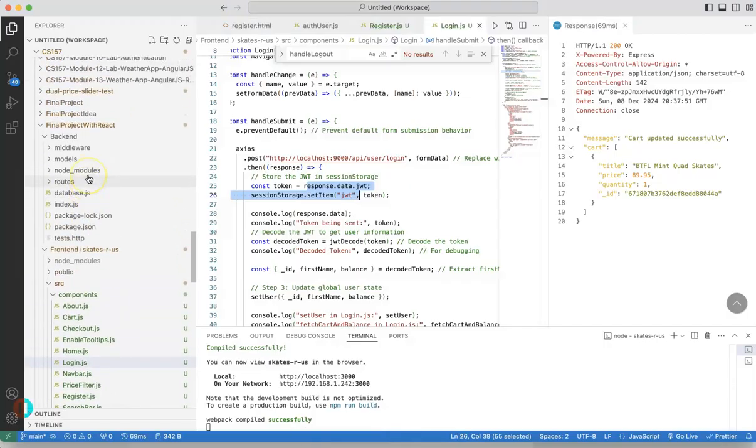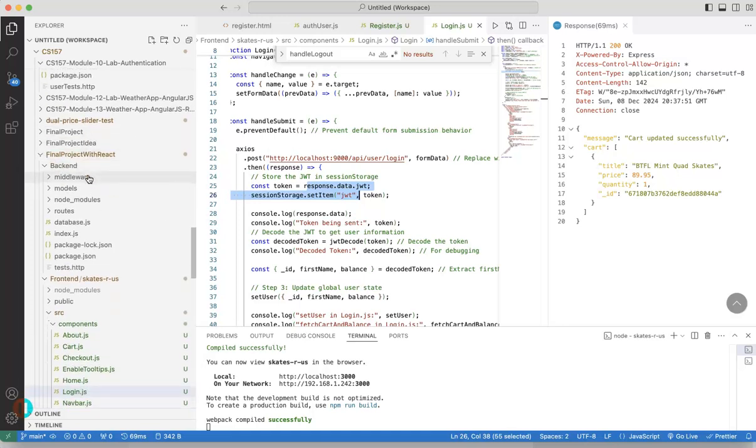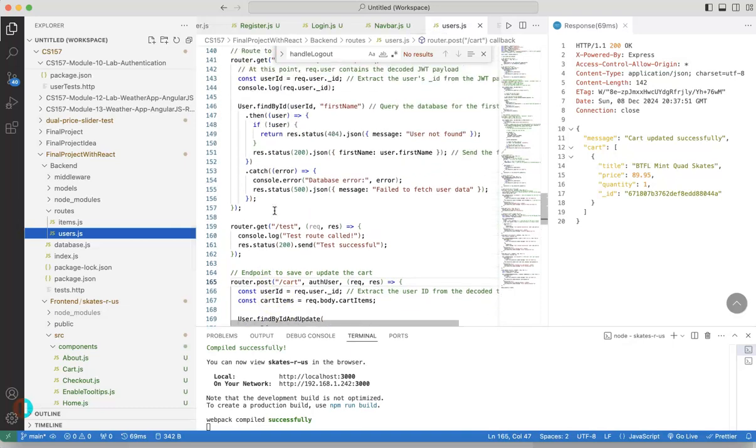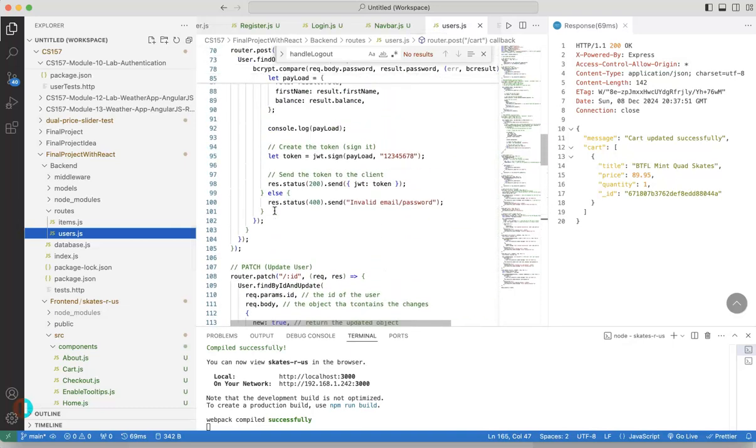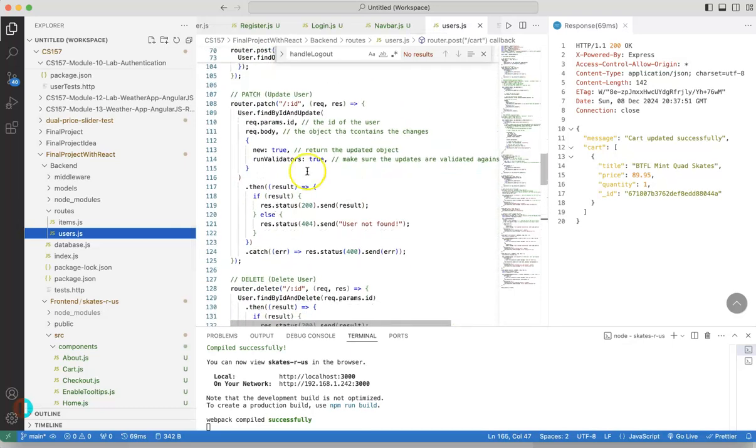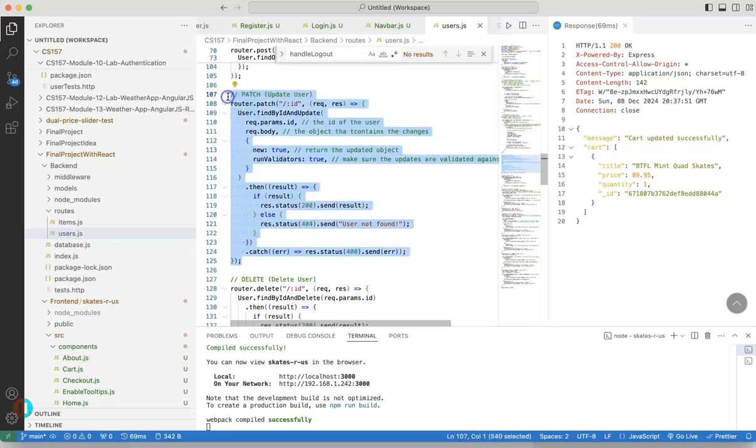And so let me see if I can find the endpoint routes users. So I was studying the example code we had from class in a different way, and I overlooked this completely right here, that I can just update the user based on the ID or get the user based on the ID. And when you decode the token on the front end, you already have the ID. So that was a huge thing that I learned.